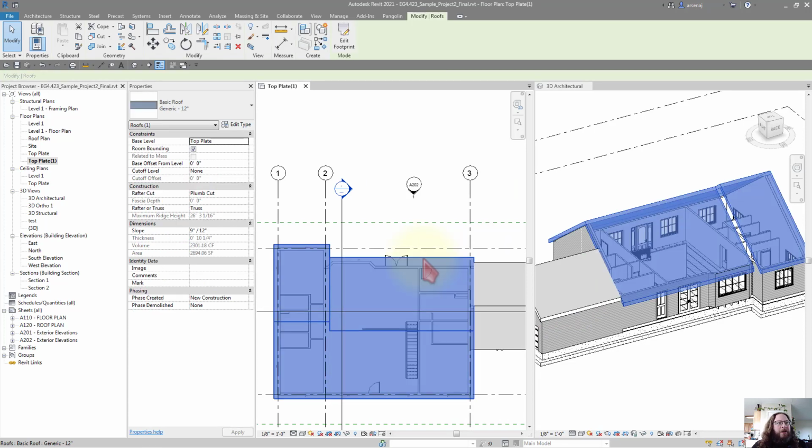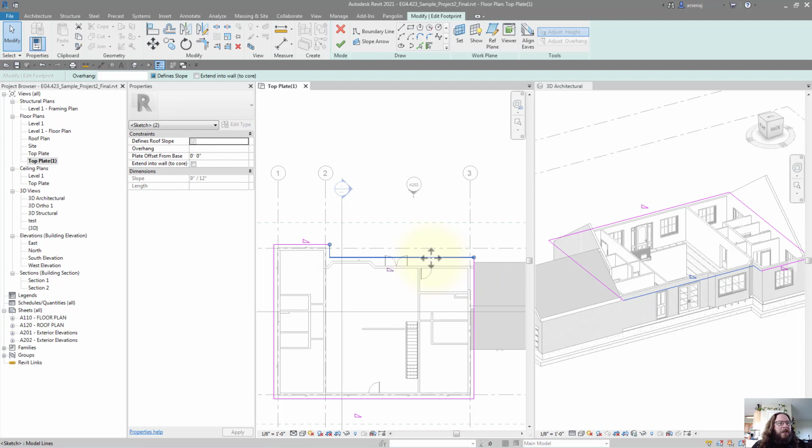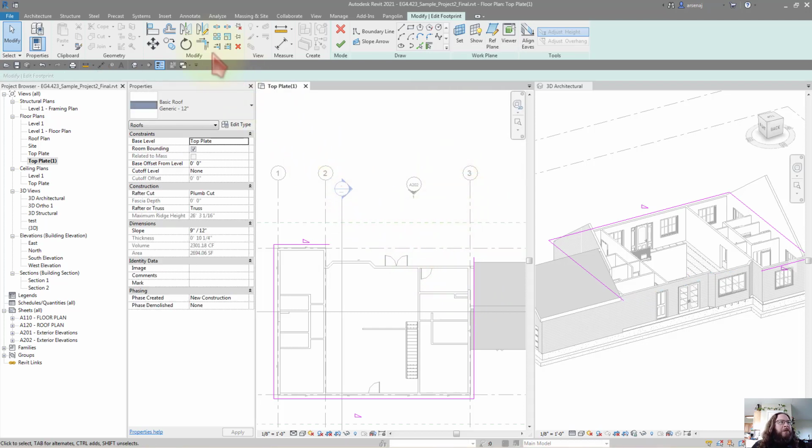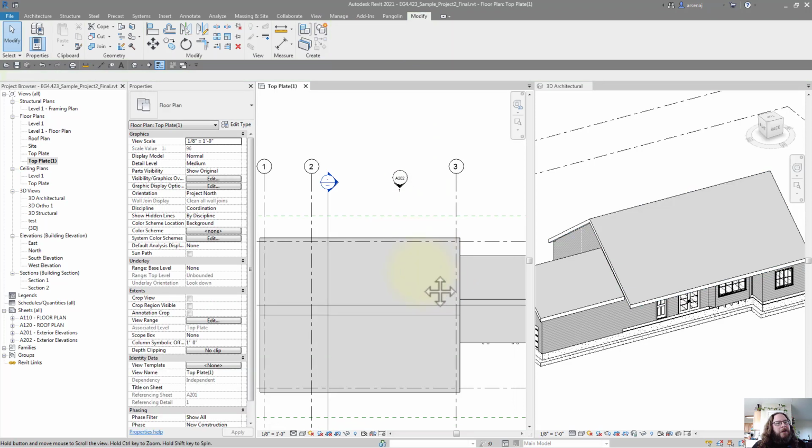And maybe what I want to do to give it a simpler layout here is I might left pick over here, window over both of those two lines, select them, right click, delete, and I go up to my trim, extend to corner on the modify tab, pick the two lines, and I'm just going to round this roof off and see if I like that look better. And hit OK to exit out.